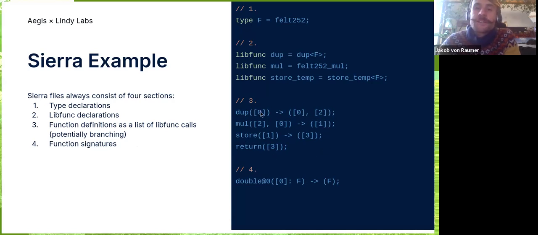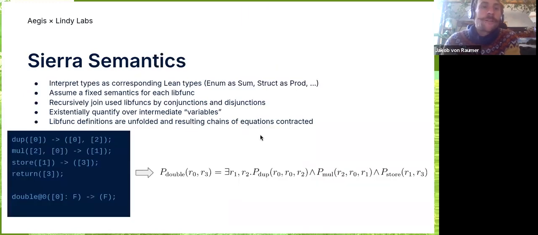We can also have branching there, but in the end, it's just a list of calls to the libfuncs that we've declared in the second section of the Sierra file. And the fourth section then defines the exported functions, so the signatures of the functions that we're defining. And the at 0 basically means that the definition of the function that's called double starts at the first line of section 3.